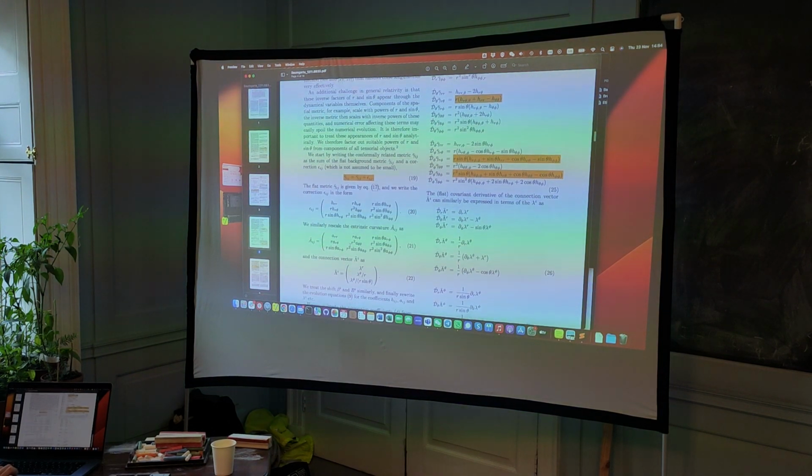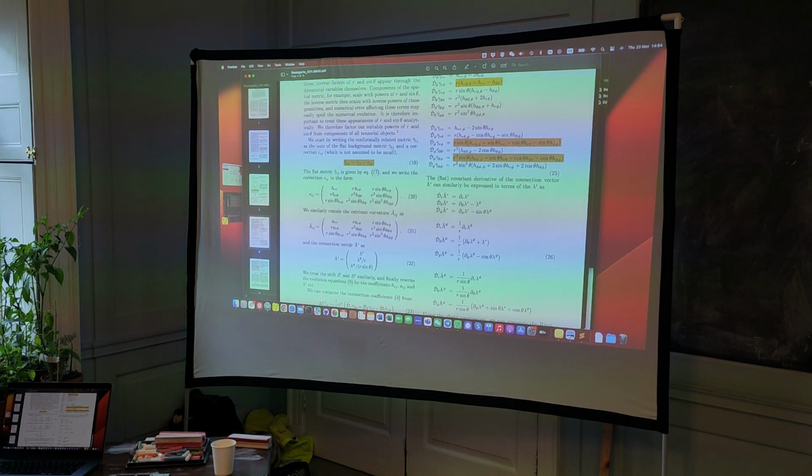Now the last thing that one needs to do when you work in spherical coordinates is to make sure that the quantities are suitably regular at the origin, right? Because in spherical coordinates the origin is singular, so you need to impose suitable regularity boundary conditions there, and we will do that. So it's useful to just pull out suitable powers of the radial coordinate, and then at r equals 0, all these quantities are parity symmetric.